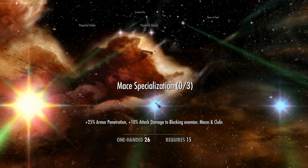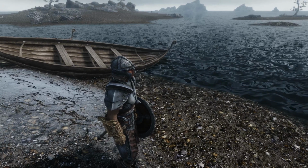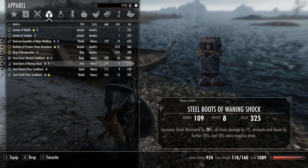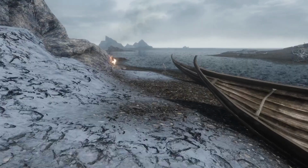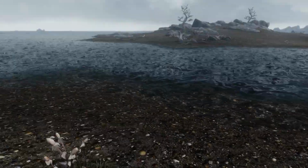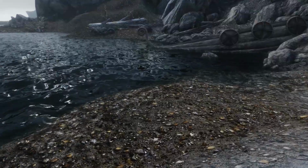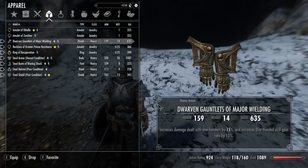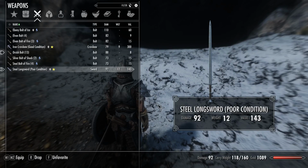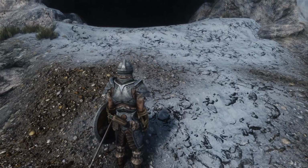And I was thinking maybe a perk in mace specialization, since the armor system was reworked once again, and now most of the armor rating, there is a complex system, but the gist of it is that maces naturally ignore a nice part of it, and with perks even more. So getting a mace will be an important thing. Against bandits, I still feel that a sword is the better choice because it's fast and the damage is not that bad, so it's still good.